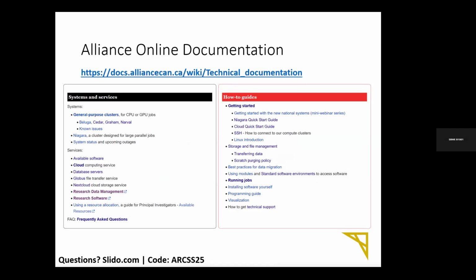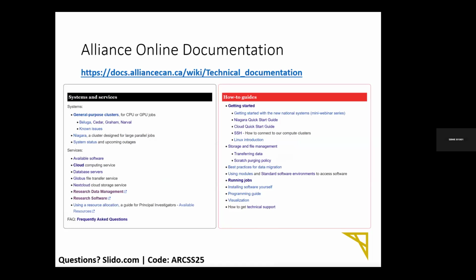And honestly, if you haven't used an Alliance system and you're either online or in the classroom, you can apply for an account anytime. It takes about a couple of days max for the account to be processed. Once it's processed, you have instant access to these resources free of charge, which is pretty amazing. Researchers have a fairly easy on-ramp. You don't have to write a proposal or a long document to get access to these resources. It's as simple as applying for an account and then getting some capacity.